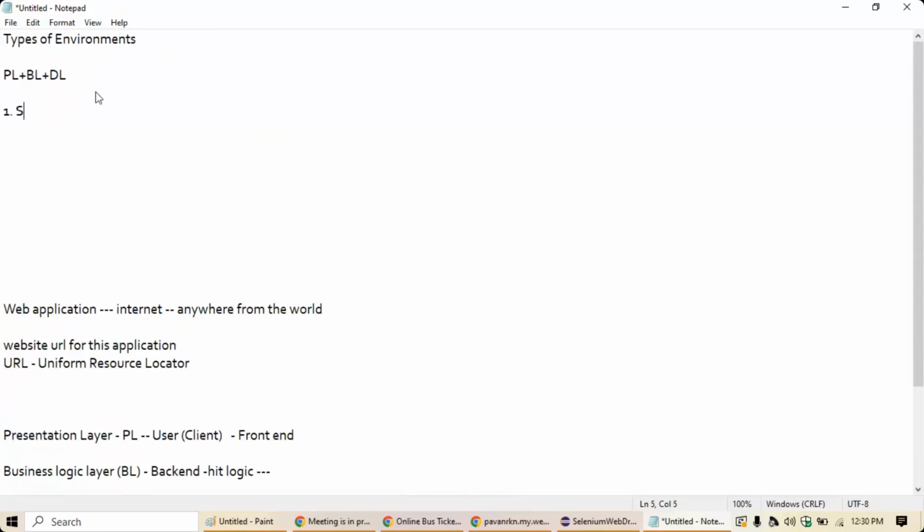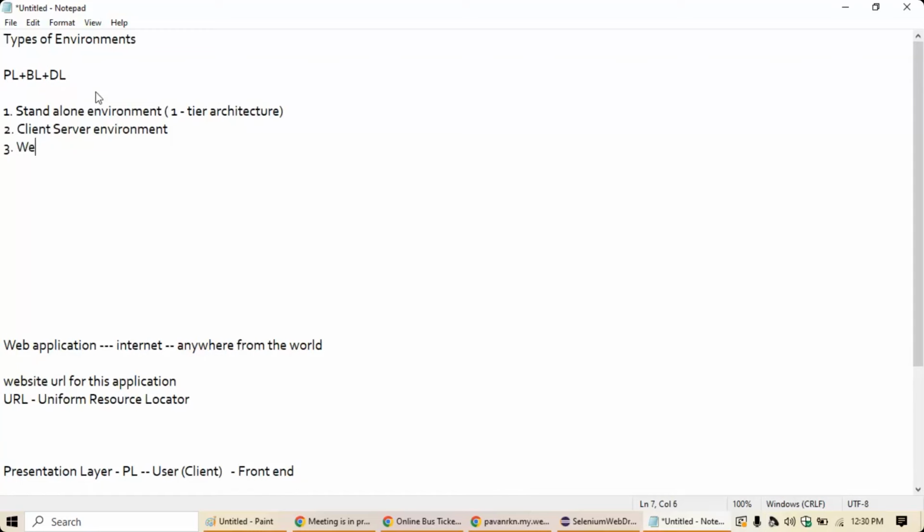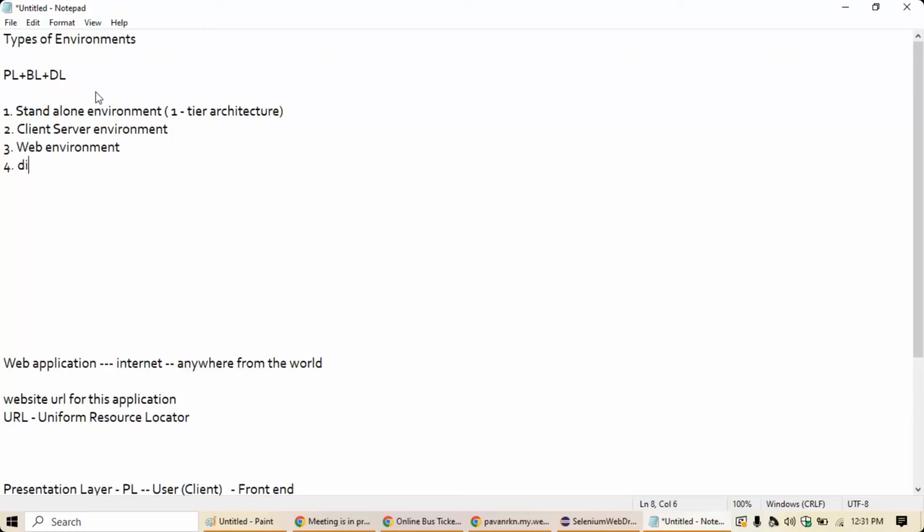One is the standalone environment, which can also be called one tier architecture. We will see one by one. The next one is the client server environment, the next one is the web environment, and the last one is the distributed environment.